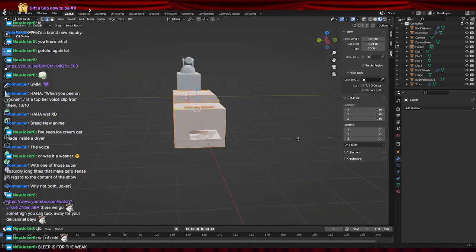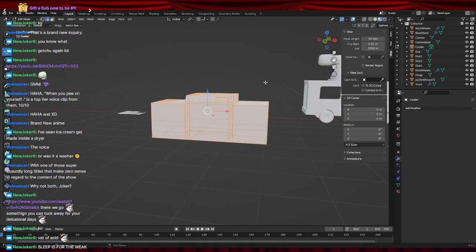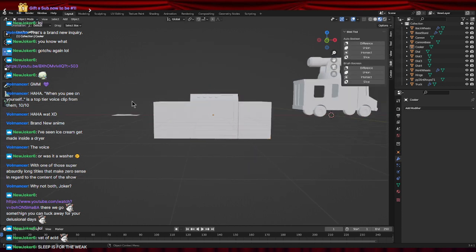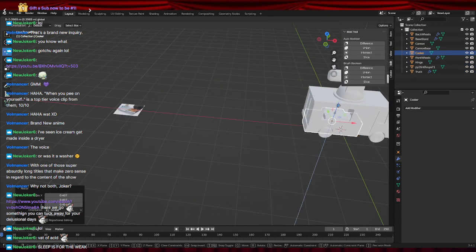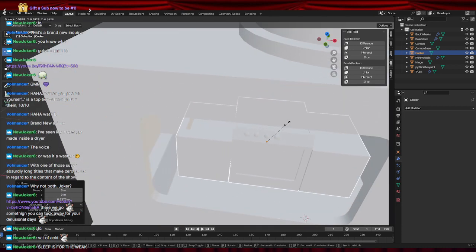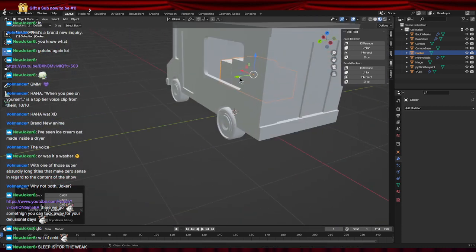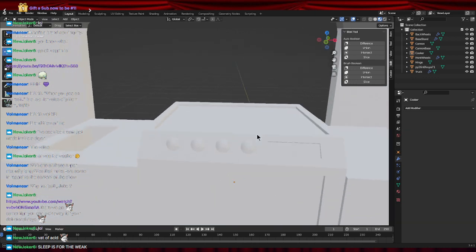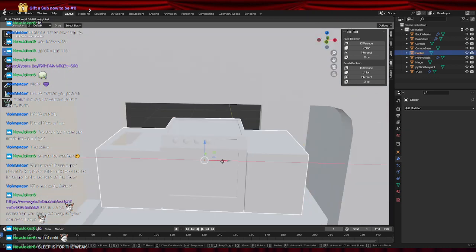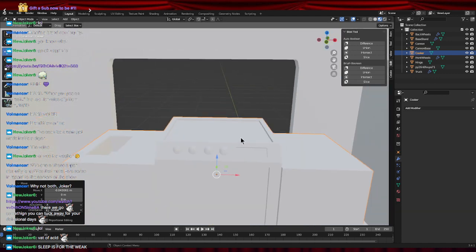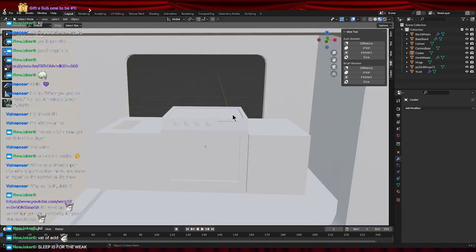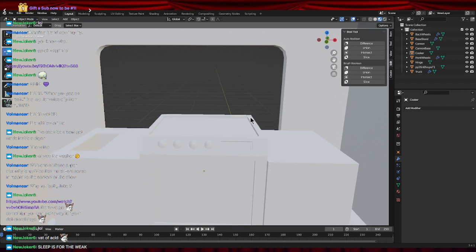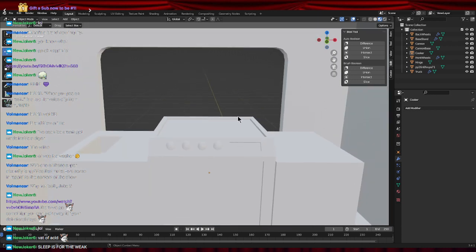I reckon this is probably good for the counter, so I'm gonna highlight everything here and join it into one object. And then we're gonna shrink this down and see if we can fit it in here. That was good. Okay. We're gonna move it to this back wall. Like so. If you are positioned here, I'm thinking about how this is gonna look when we get it in here. If you are positioned here, then you can stand inside and also see out the window.